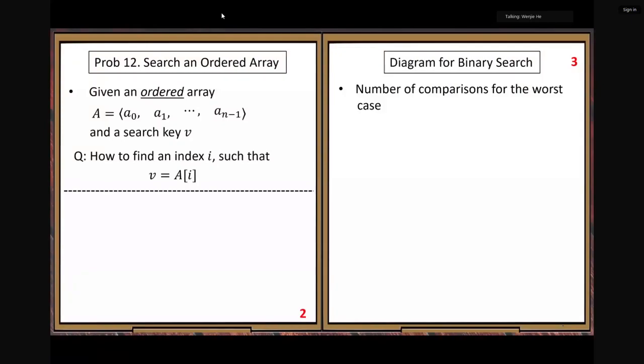Now we want to count the number of comparisons for the worst case. So the whole problem size, the line segment, is this long. Now we assume the midpoint comparison, the median one. After each comparison, what is the size reduction? The problem size reduction is 1/2, right?